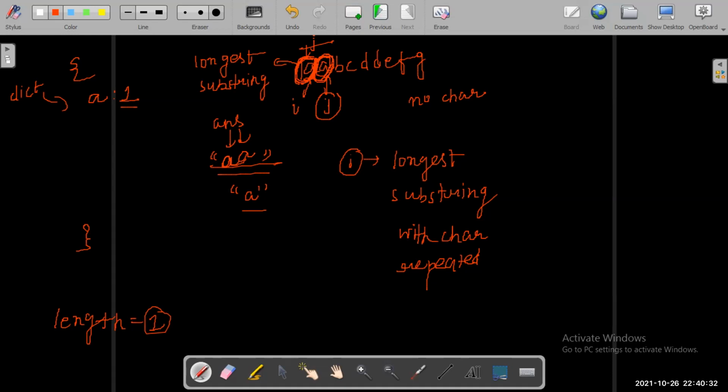Now let's do one thing. Remove this A from my answer. Using the first A, I have already seen that this can be the maximum length substring that I may get. So, having included it, exclude it now from the answer. That means increment my I variable by 1. And now from the second day onwards, I will see what is the maximum length substring I may get.